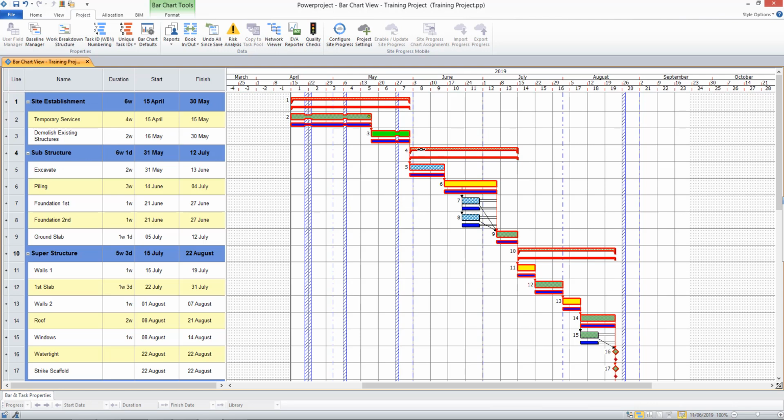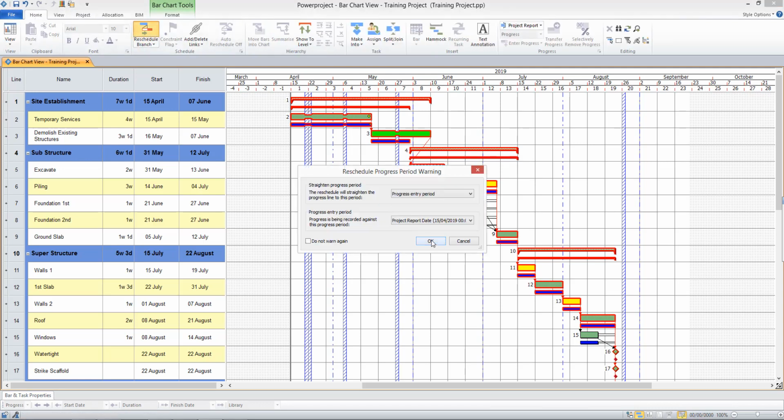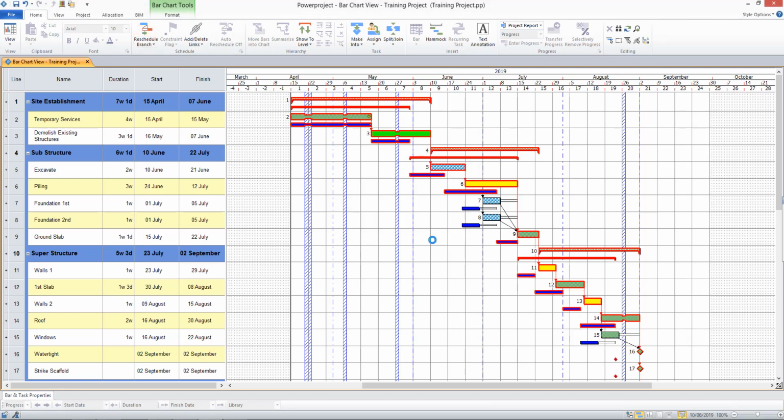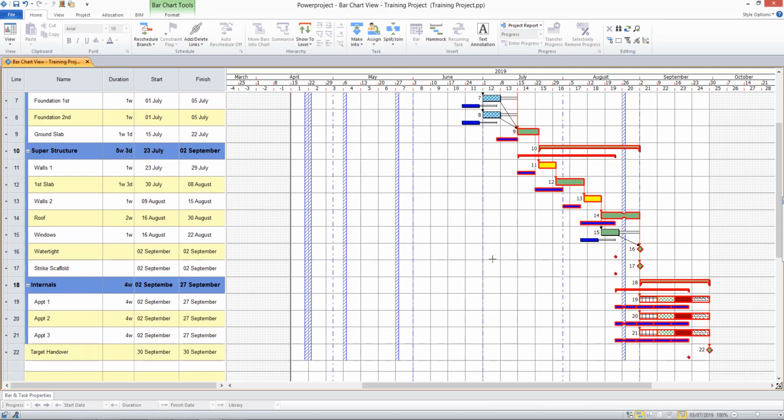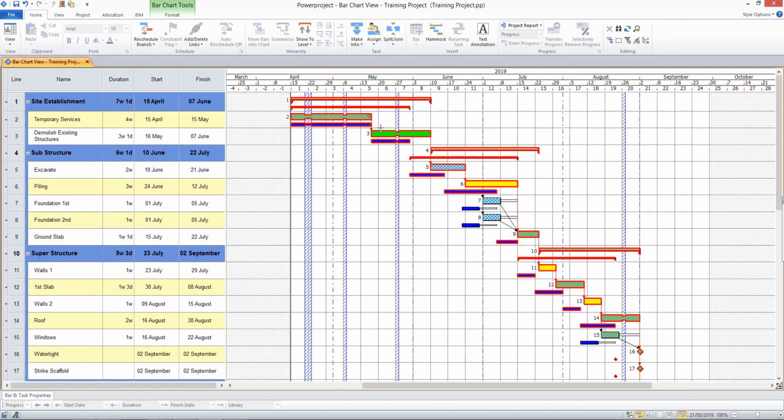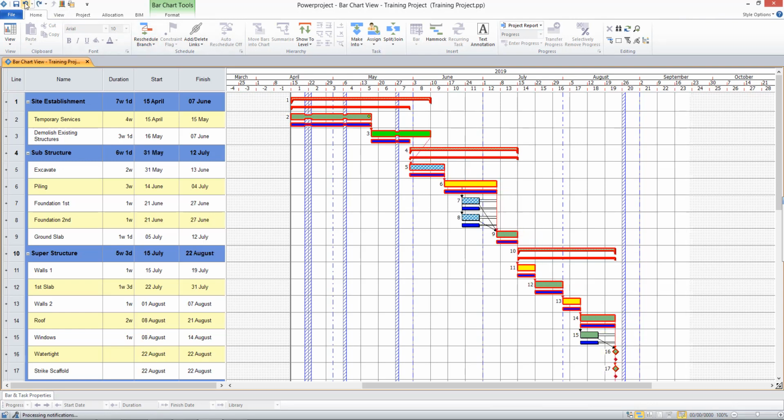If my live project is to change, I can demonstrate by just making a change to the duration of a task, and I reschedule. Notice how the baseline shows me the original positions of the tasks and allows me to clearly identify any variance visually on the bar chart. Going right the way through to the bottom of the project, you can see the variance between the planned finish date and the current or projected finish date. Baselines make it much easier to work with what-if scenarios, and I can now undo and put everything back as it was in the baseline.